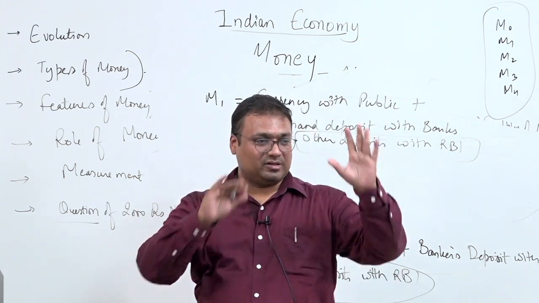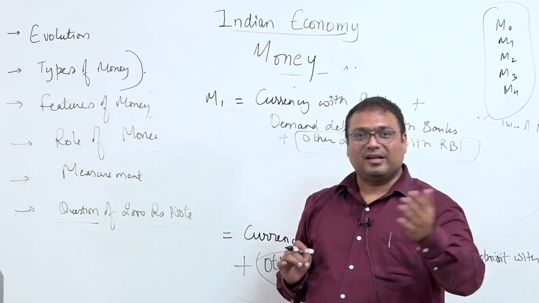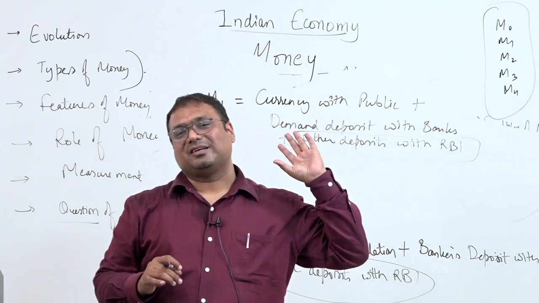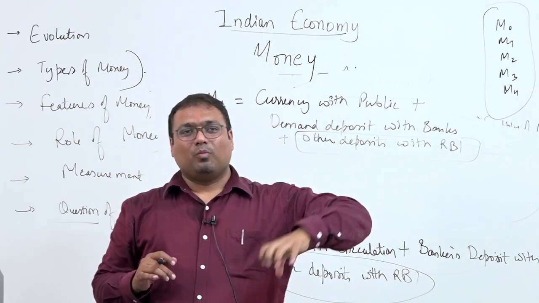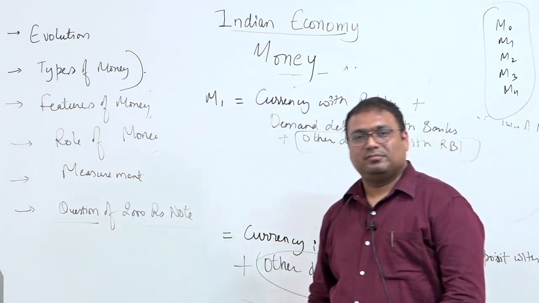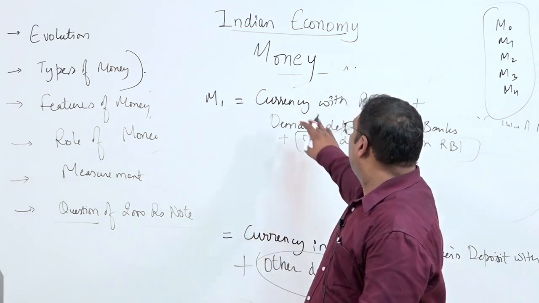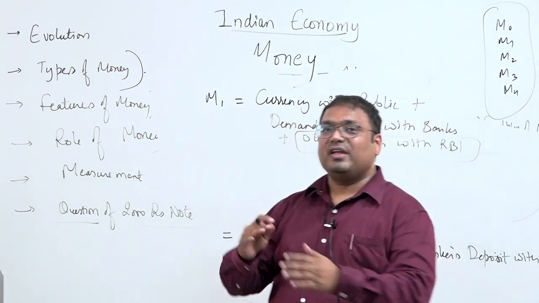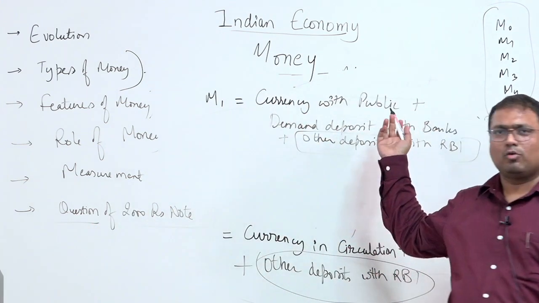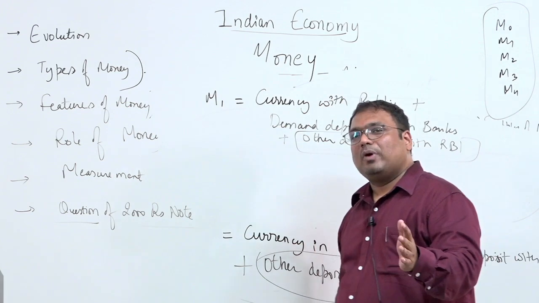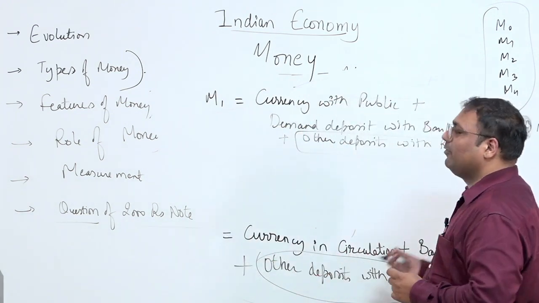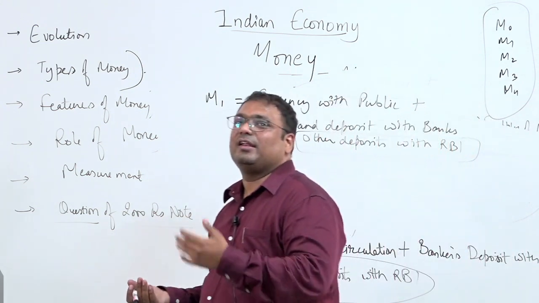Now think about it, think about yourself. Let us take an example. When you go to market to buy something, with how much money can you buy things? With how much can you purchase the things? What you are carrying in your pocket? Okay. So currency with public. If we add up the currency with every person, basically it will add up to currency with public. So when you go to market, you carry currency in the pocket. In addition, what do you carry? Now you carry a mobile phone, and with mobile phones, you effectively carry your bank account.